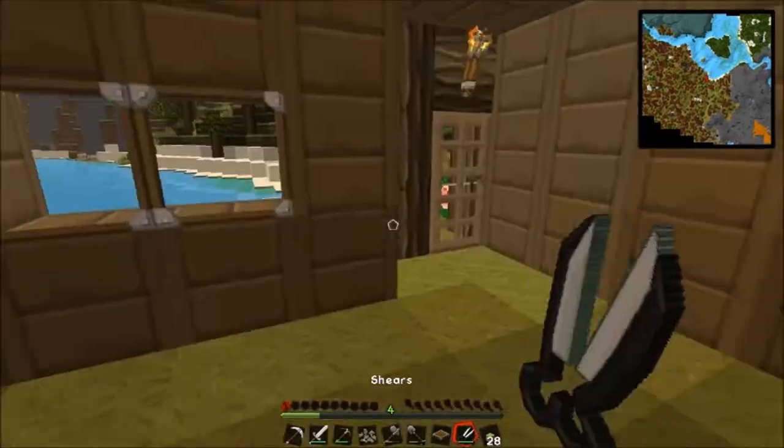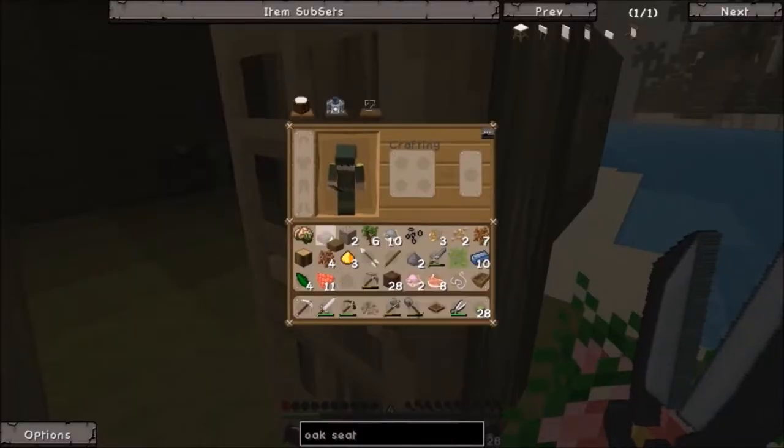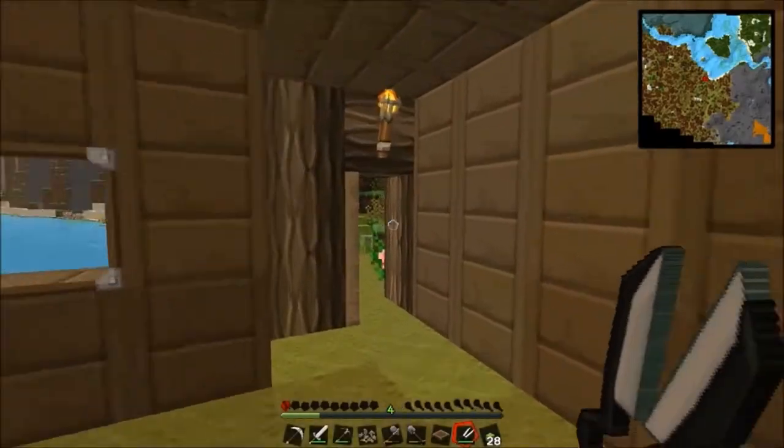Now, is that Enderman gone? The Enderman's gone, I'm gonna start replacing the roof. Instead of dirt, we're gonna use slabs. Just gonna have to get enough wood.